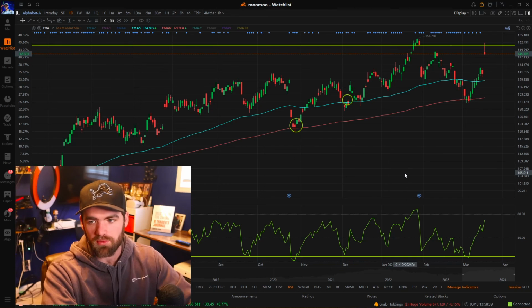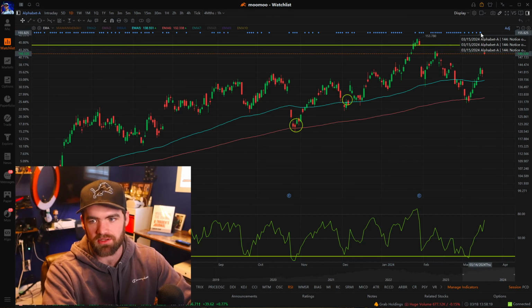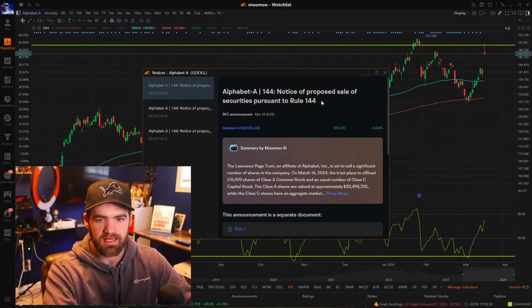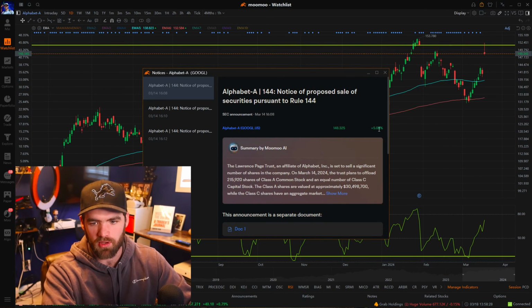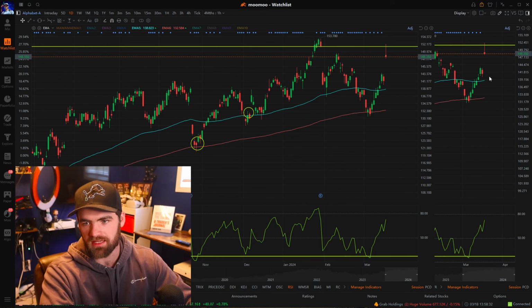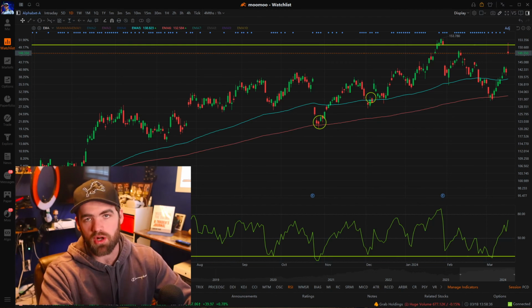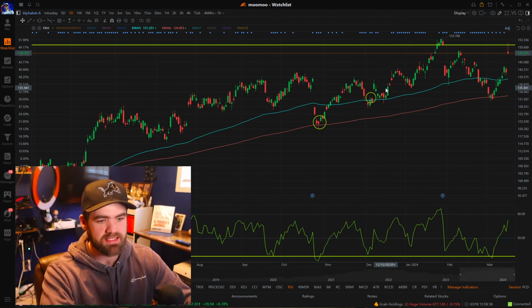And then another cool thing that I do think is important here is the earnings report. So you guys can see all the earnings. And then up on the top, you guys can see all these dots here. This represents some sort of news going on. So all you got to do is click that and it'll give you kind of a general idea of what's going on in the market today and why we're getting so much buying pressure involved, because Google today is up about 5%. So having these indicators, understanding all of this is how I set up my swing trades.